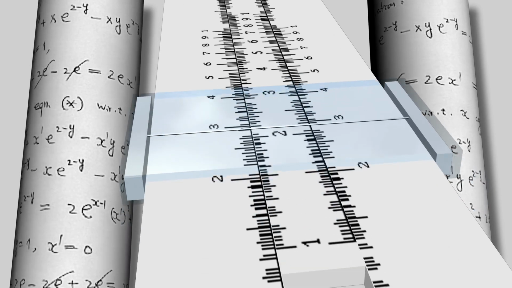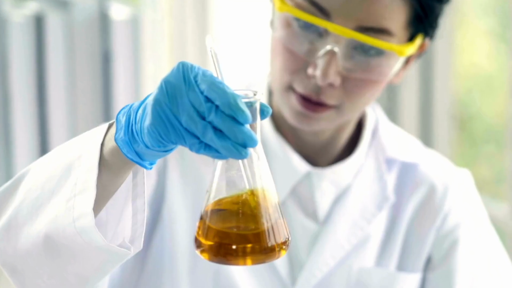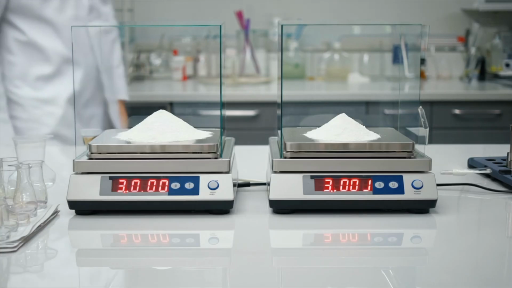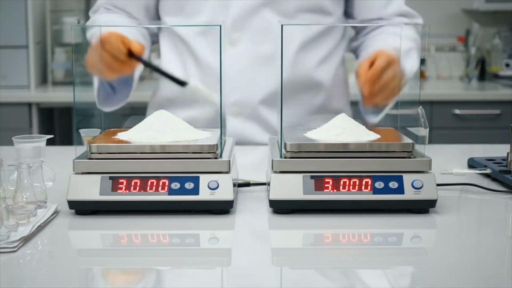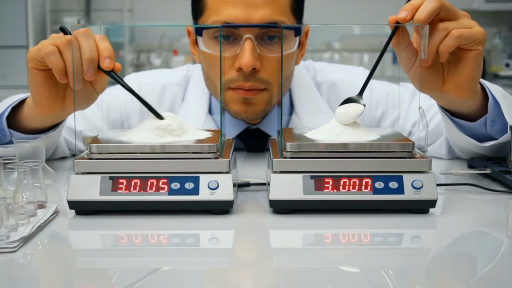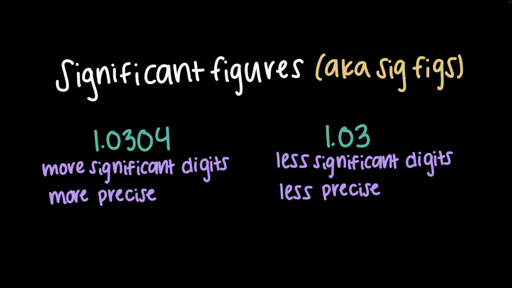Every measurement has some degree of uncertainty. No measuring device is perfect, and no human eye is perfect. Sig figs are how we express that uncertainty honestly. If two different labs are carrying out the same experiment, but one lab has a more precise scale, the results of the lab with the more precise scale would be trusted more. The only way to know this precision would be to have this system of significant figures of how we report values in chemistry.